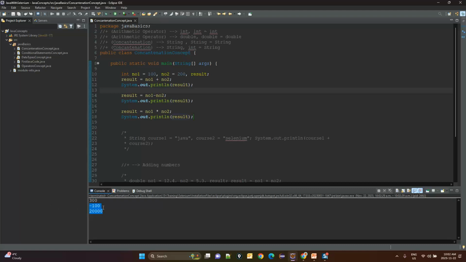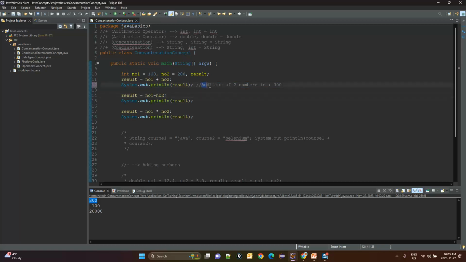Now suppose I want to print a more meaningful output. As of now it is printing 300, which is an integer. I want to print a more meaningful statement saying addition of two numbers is. This whole thing is considered a string.